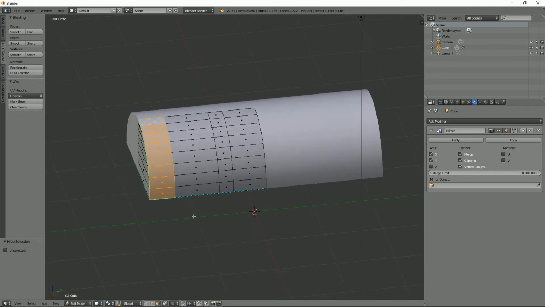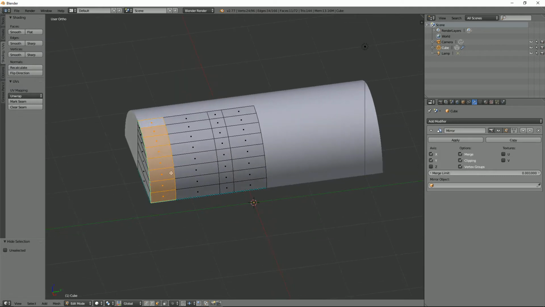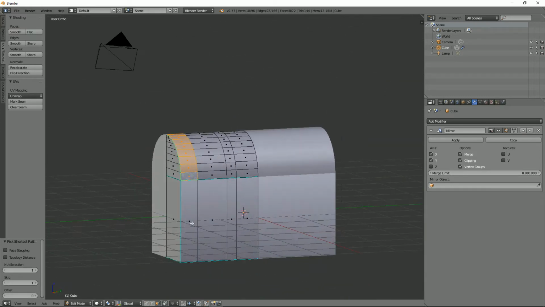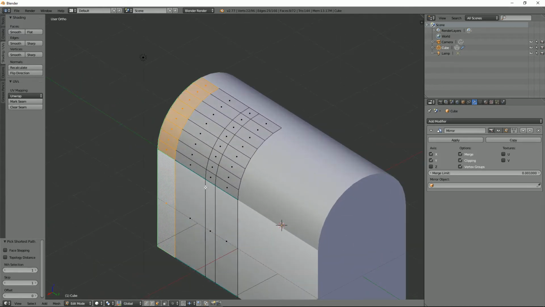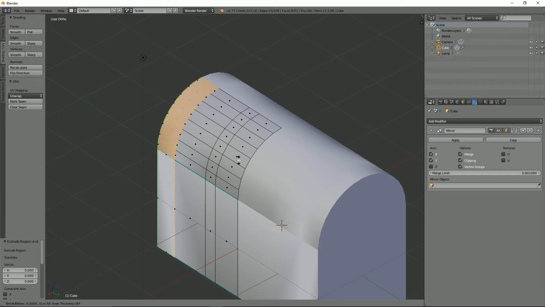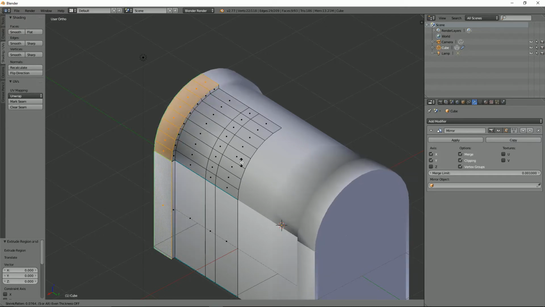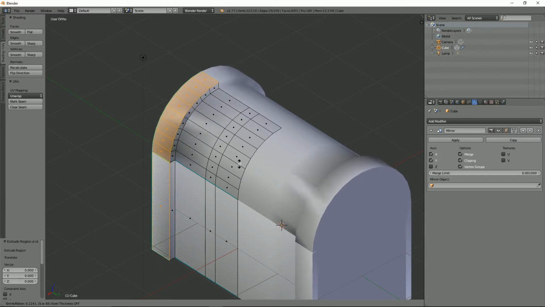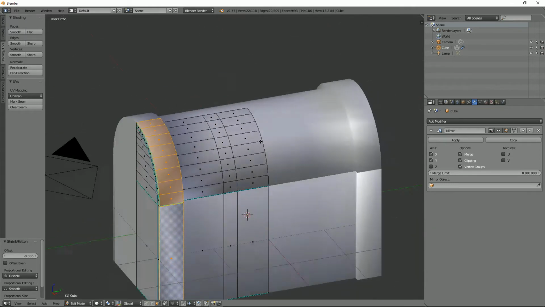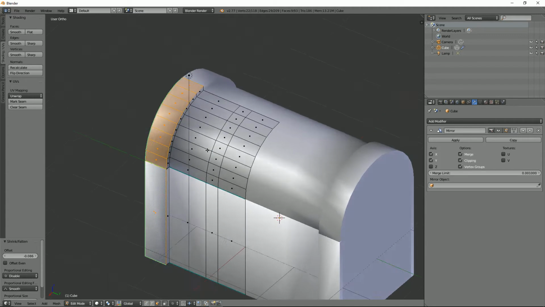So the best way to go about doing this, just press Alt H again, is just to click it and then do Control Tab, Control right click, excuse me, where you want it to stop, and we'll do that one as well. Alright, now we're going to press E and then right click and Alt S to pull it out. I'm never sure, it seems to be going backwards for me. I never quite work out which way. And pick a distance that you think looks right. That looks good to me so far.